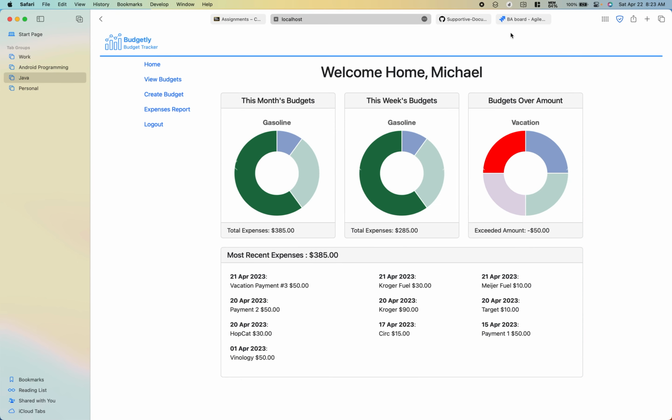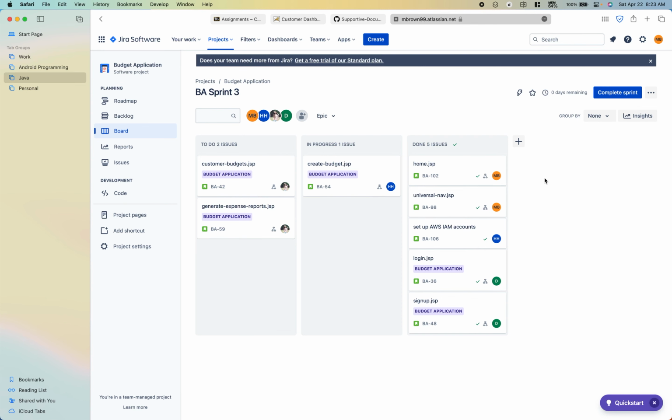In other ways that we stayed organized, we used this agile method for development, and we use Jira software. Jira is a Scrum based application. This is our last and current sprint. I tried before demonstrating everything to show previous sprints.